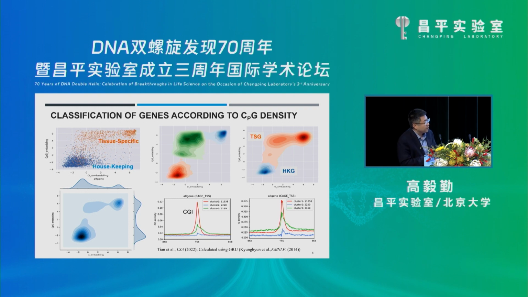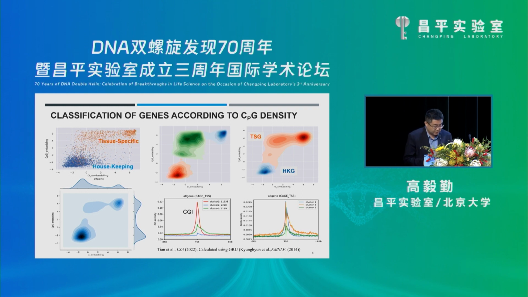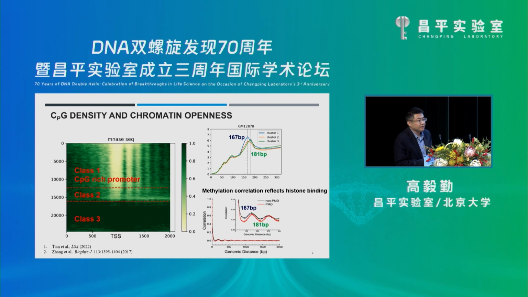So there are many properties showing such behavior. We heard about G-quadruplex yesterday. If you look at, for example, the G4 distribution, it also follows the same trend in the three classes. So then one might say maybe they will affect not only that but also other properties, such as the chromatin state.